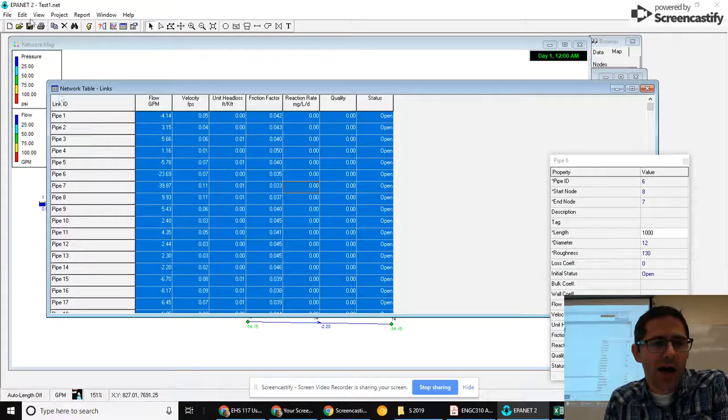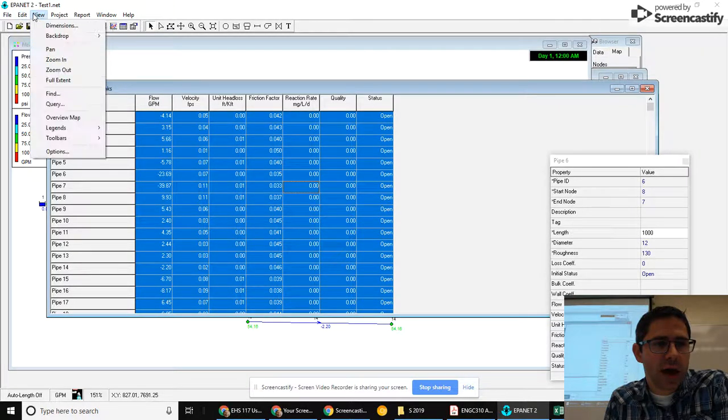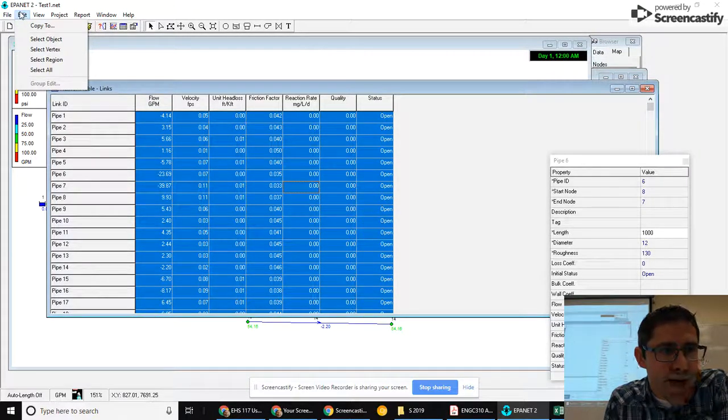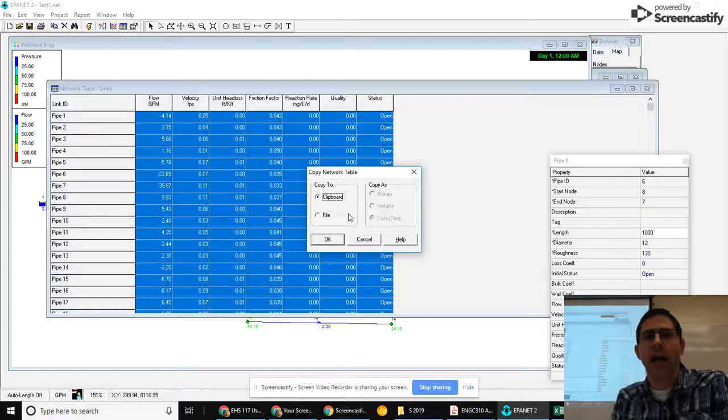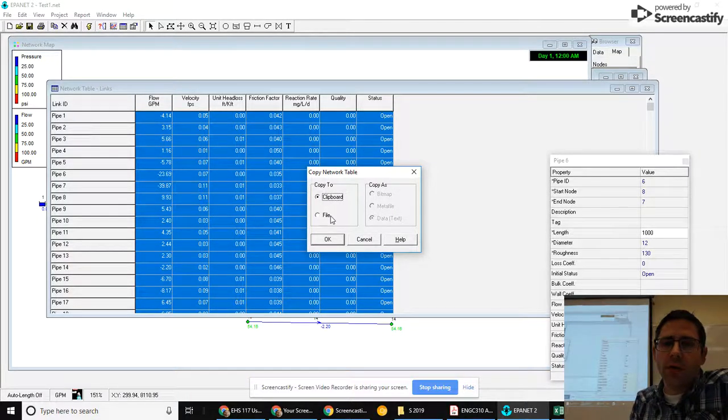But I can go up to edit. And if I highlight the whole thing by hitting this upper left square, I can go edit and then copy to, and then I can copy it to the clipboard or to a file. And if I copy it to the clipboard, then I can go to Excel and copy it in.